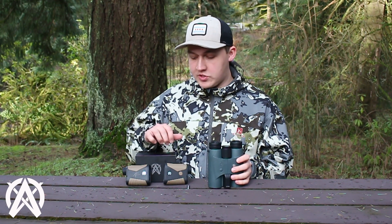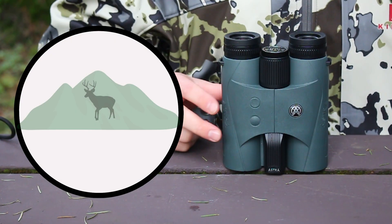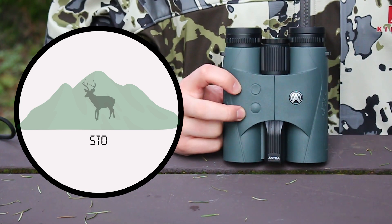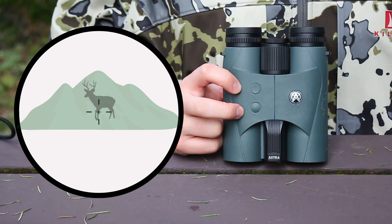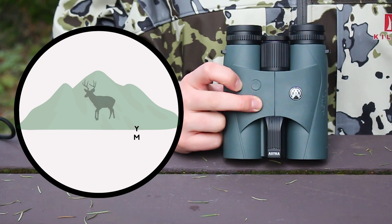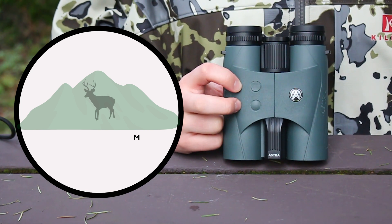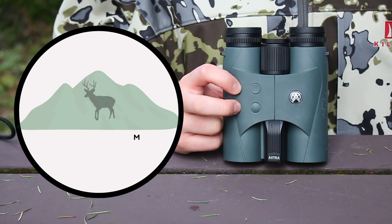I'm going to be doing this demonstration with our HBX 1600B binoculars, although the process is identical on the OTX 2400B, so just follow along. The first step, as always, is to turn on our device by selecting the range button. We're then going to open up our internal menu by holding down the mode button. We know we are successfully in the menu when we see the yardage and meter symbol, or Y&M, flashing.